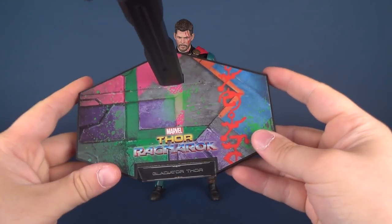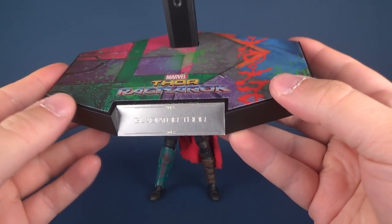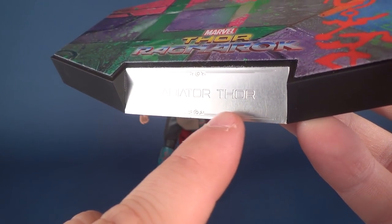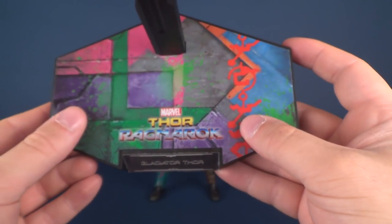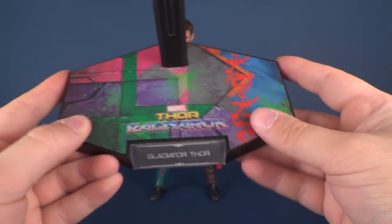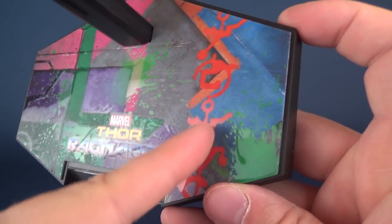For Thor's display base, we see a rather familiar shape, although adorned now in this graffiti from the planet Sakaar in which Thor ends up on. On the front, rather interesting, he's got the Gladiator Thor rather than just Thor, and some additional scroll work etched into the top and bottom area of the metal plate. It looks extremely cool. I love the coloring here. Very much got the vibes of that late 80s, early 90s sort of coloring that they've added here. On the side, you've got the Sakaar writing the scripture here.